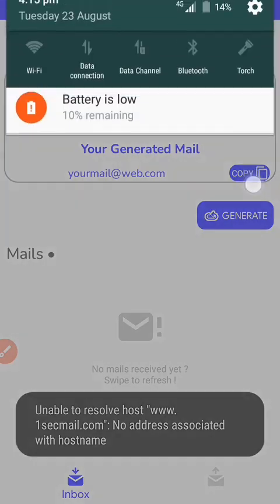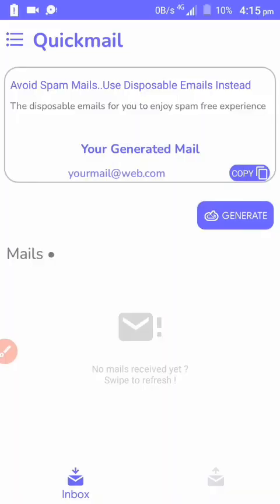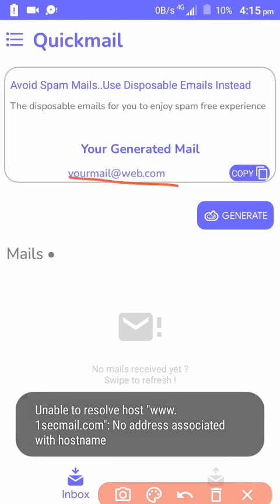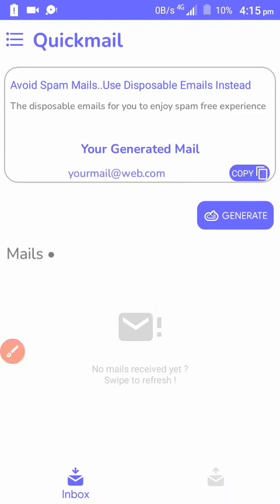I don't have an active internet data bundle. So when you click on this generate, it will generate your mail for you, then you click on copy to copy the mail. This is just an example of the temp mails that you use to receive emails, instant mails, instead of using your Gmail.